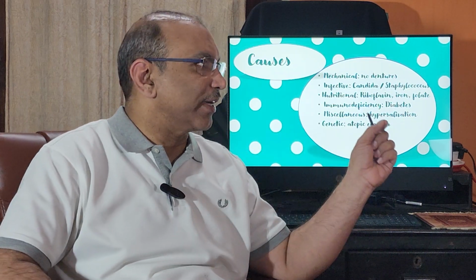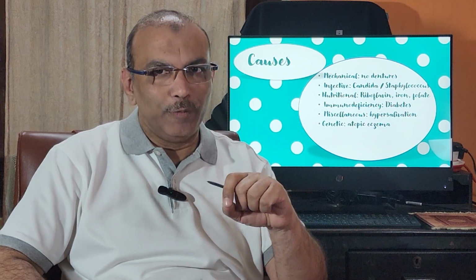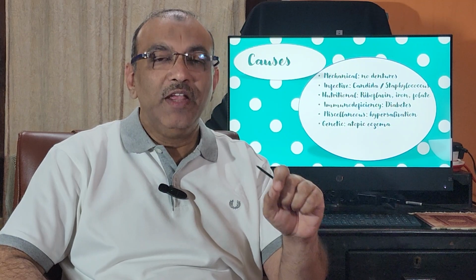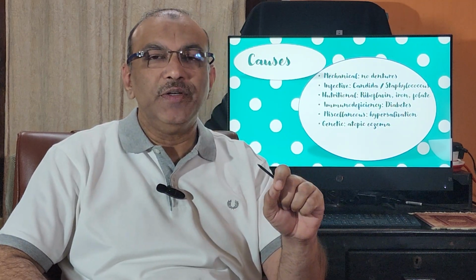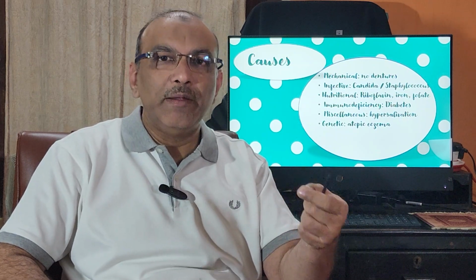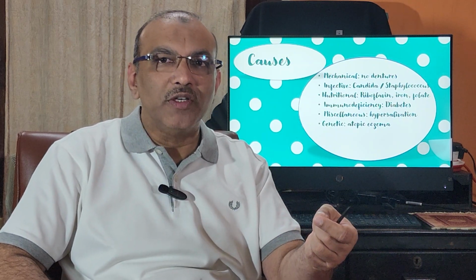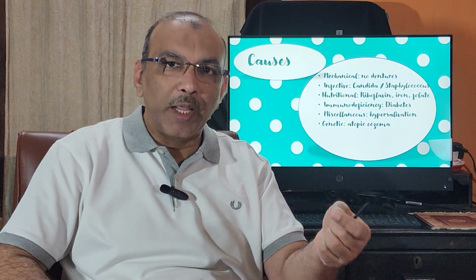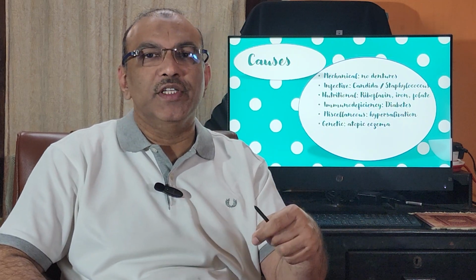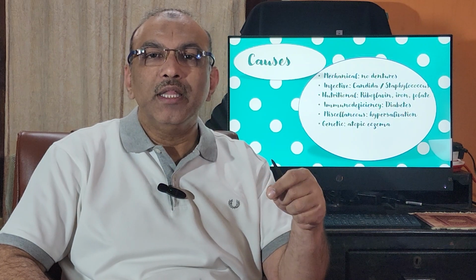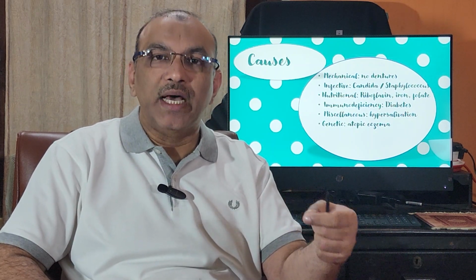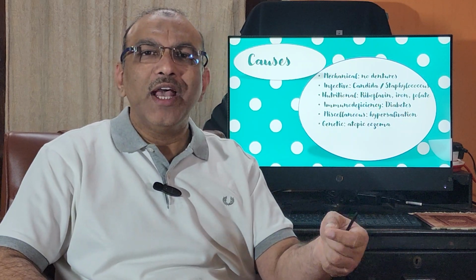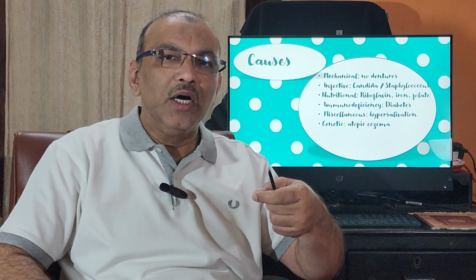So what are the irritating factors? Let me tell you the common ones. Patients who are using dentures, if they are not properly taking care of the denture, or it is old and they are not replacing it at the proper time, can develop angular cheilitis. The other factors are riboflavin deficiency or vitamin B12 deficiency, or if the patient is anemic, or the patient is diabetic and blood sugar is not under control, or the patient has some skin eczema problem, or you have children who have the habit of mouth breathing.